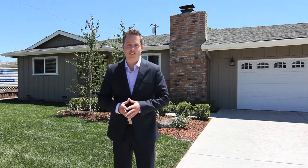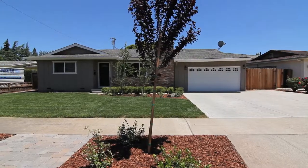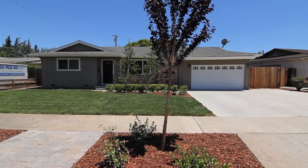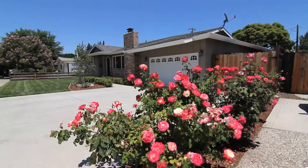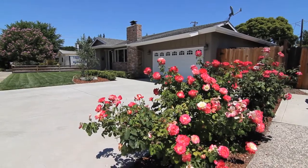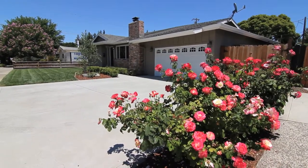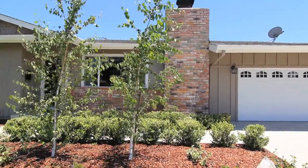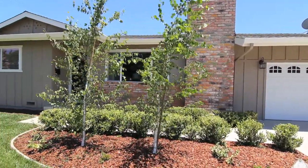Hi, I'm Brad Gill with Realty World Eagle Properties Group, and I'm so pleased to show you such an incredible property today. We're here today at 3428 Cheshire Drive, a very well-maintained and fully renovated three-bedroom, two-bathroom, ranch-style property with over 1,371 square feet of living space, a large two-car garage, and sitting on a huge 10,000 square foot lot.